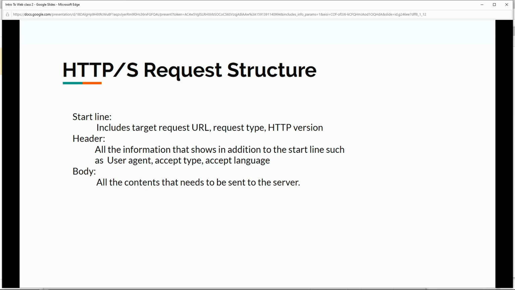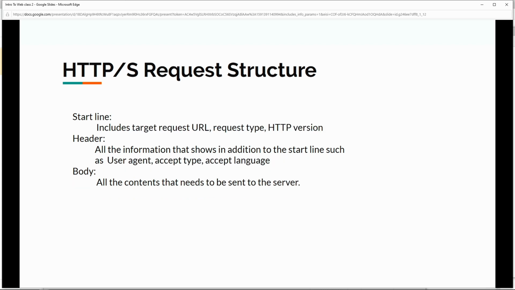Also, you have the accept type, which is the type of message that the client supports. Then you have the accept language, and also, though it's not always available, you have the request body. The request body is all the other content that you want to send to the server. This will come in handy in another module, and we're going to talk about it more then.